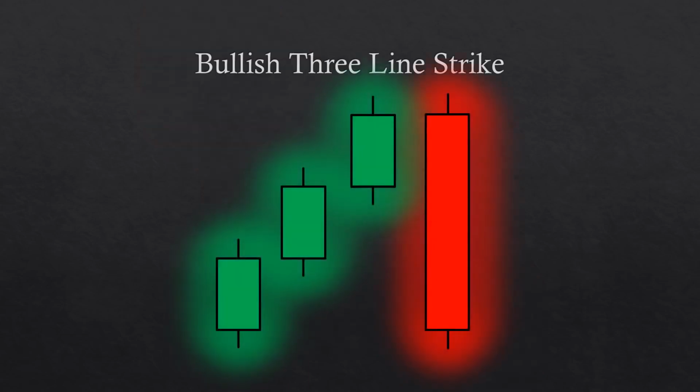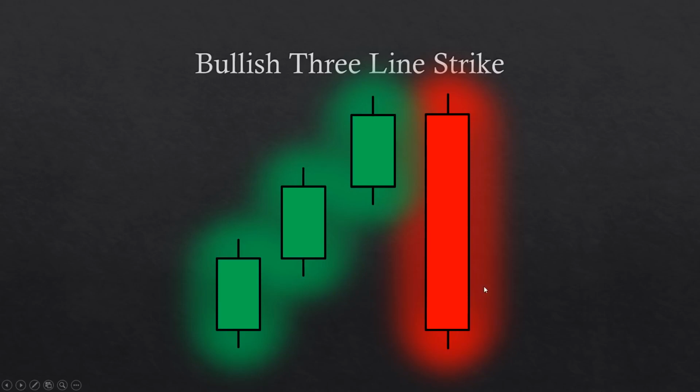The first one is called bullish 3-line strike, which is formed by 3 consecutive small to medium-sized bullish candlesticks, followed by one large bearish candlestick that closes more or less where the first candle in the pattern opened. The logic behind this pattern relates to the idea of quick exhaustion of selling pressure. Notice that price rises slowly and then all the selling pressure that was also building up is exhausted all at once. This opens headroom for buying pressure to continue.